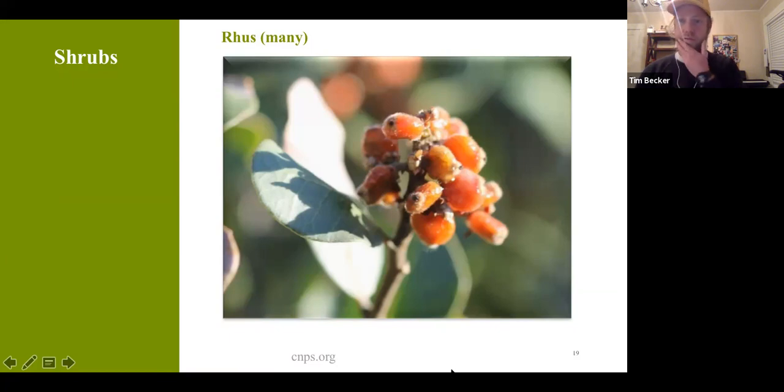The other one is Rhus aromatica. If you love poison oak like I do, but don't want it in the garden because you're scared, Rhus aromatica is a really good alternative because it gets a little bit of that fall color. It's a deciduous shrub, and its inflorescences, even before it blooms, are really beautiful.